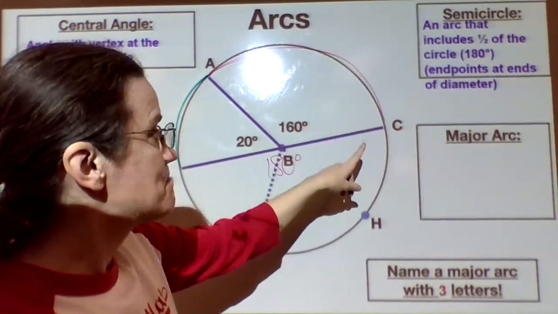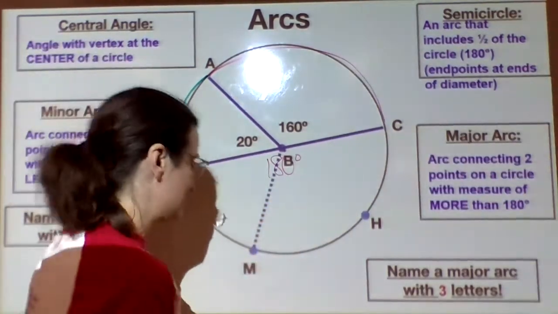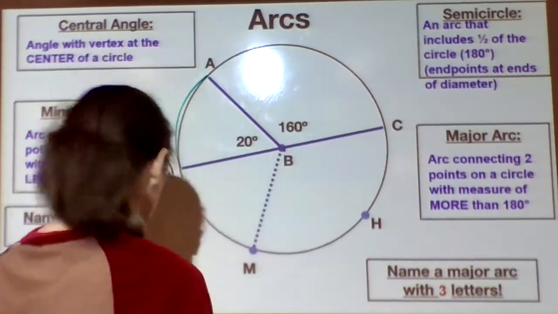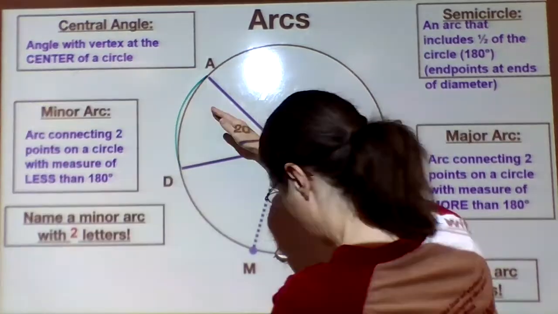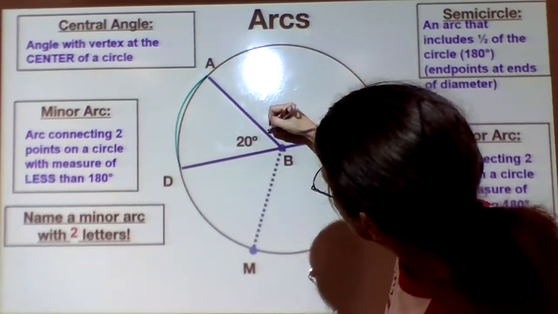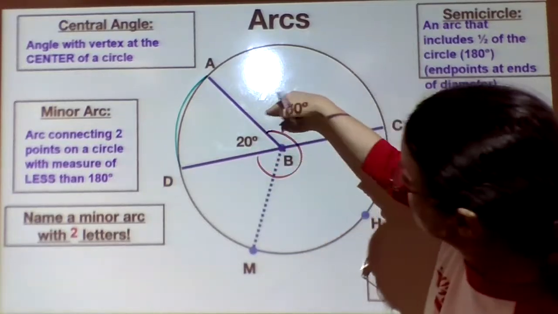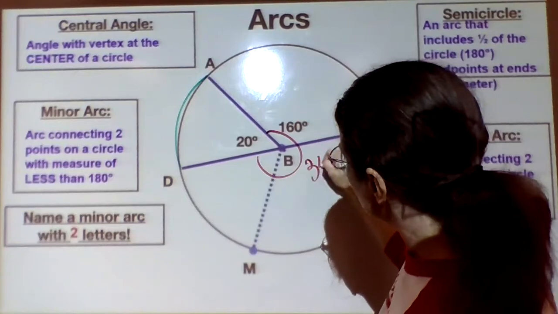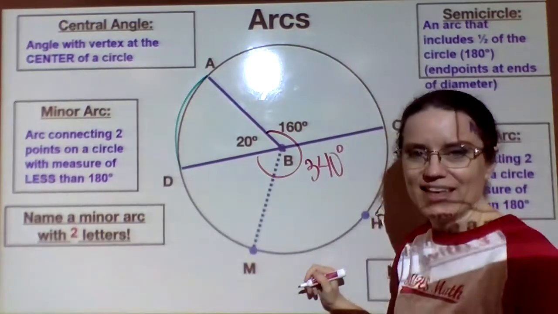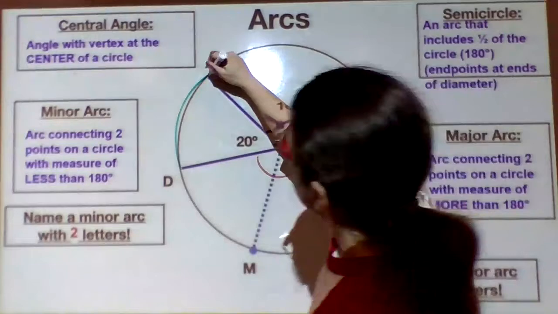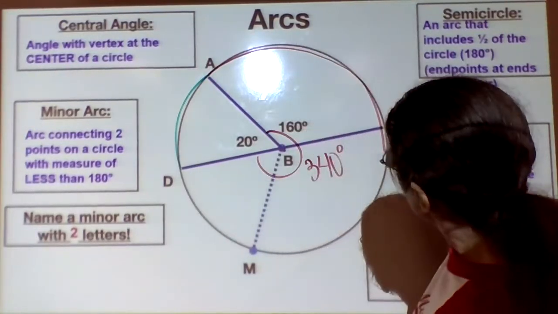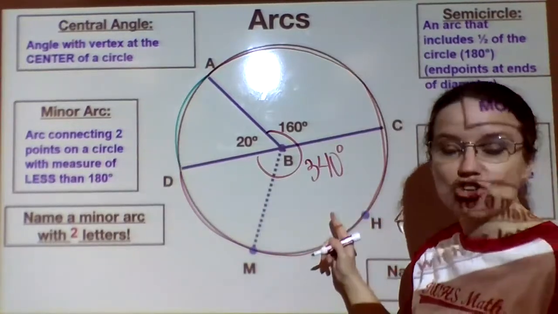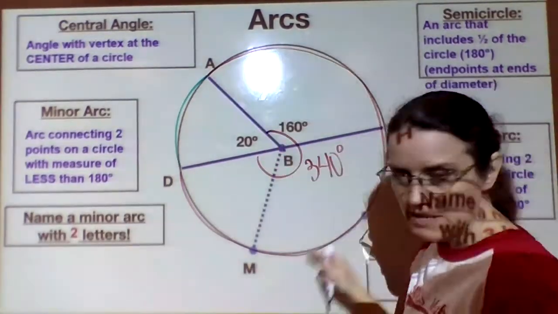Okay? The major arcs now, got to guess? These are going to be anything bigger than 180 degrees. And you might be confused asking, how can you have an angle bigger than 180? So here I've got my 120 degree angle. That means everything else here, this reflex angle, is going to be 340 degrees of angle. That's a big old angle. Then this arc that is intercepted by that 340 degree angle is called a major arc because it is majorly big.